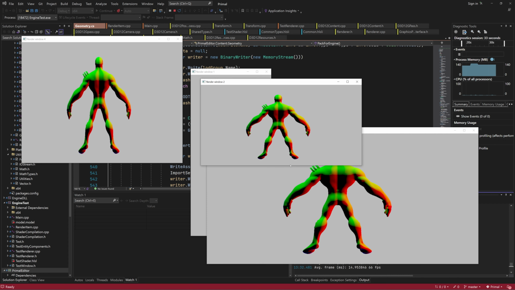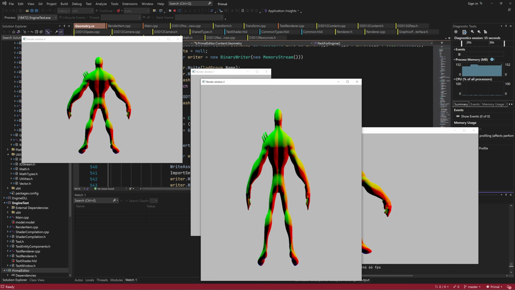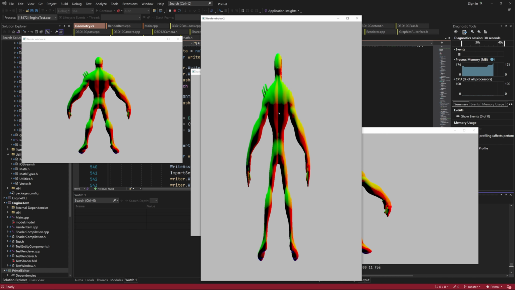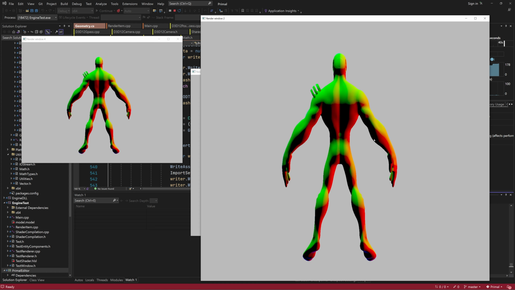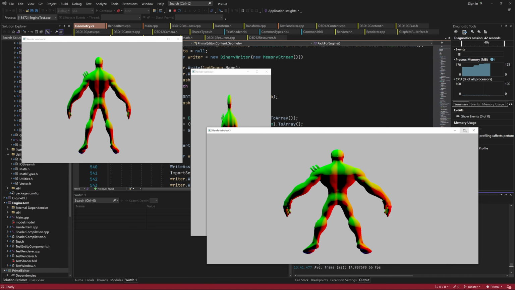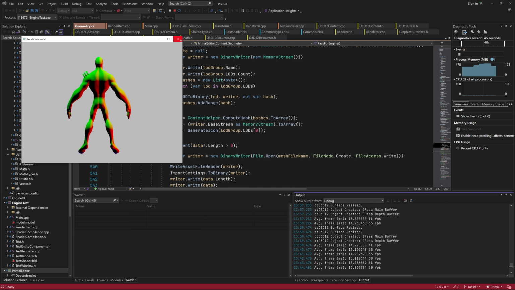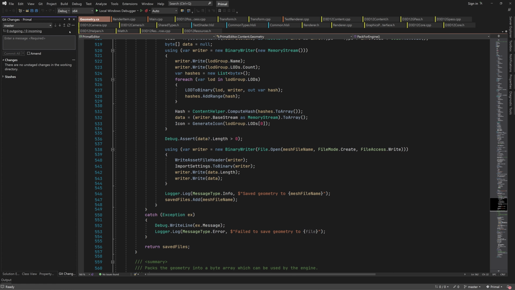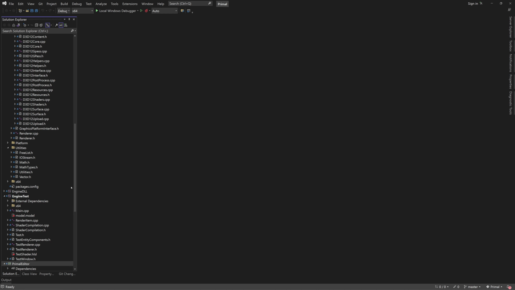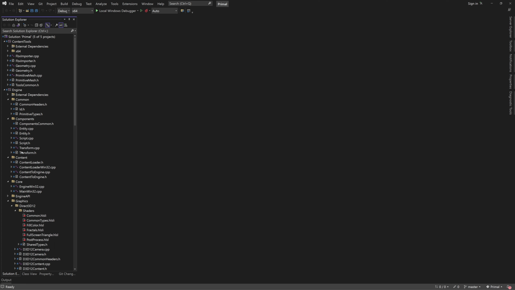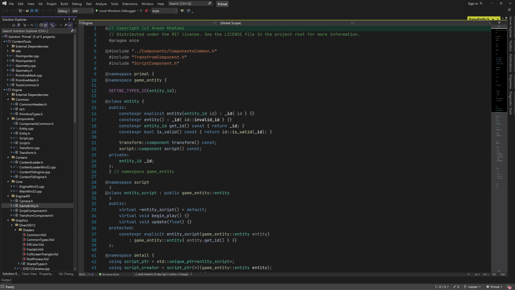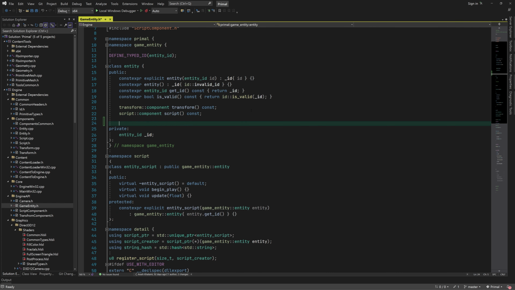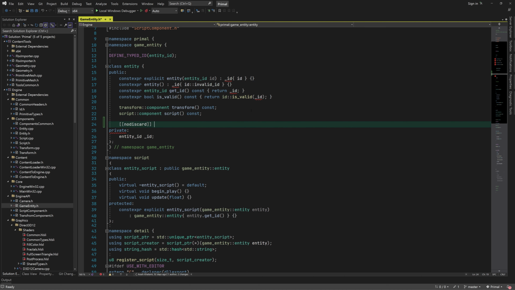Because cameras are attached to game entities, and right now we can't move game entities, we are unable to move or rotate the camera. So instead of moving the camera, we can first write some code that makes it possible to set the transform component of the game entities, and by doing so enable us to move, rotate, and scale any game entity. When we have that capability, we can simply rotate our object here, which is simpler than writing code that handles camera movement. Obviously at some point we are going to implement camera movement as well, but right now just rotating the object would be enough for us to visually inspect the issues that need fixing.